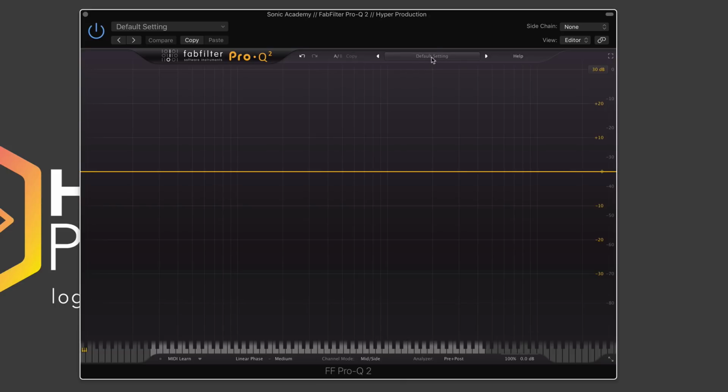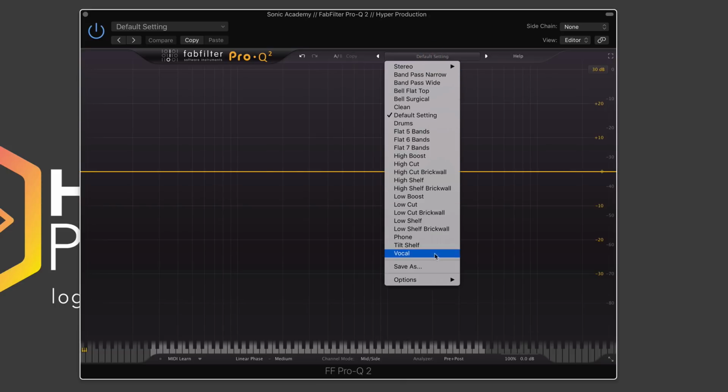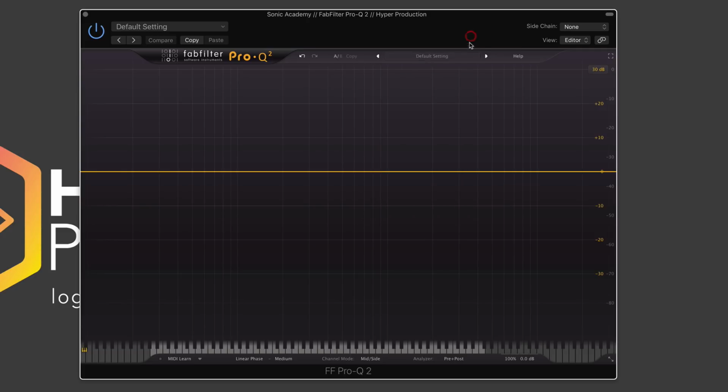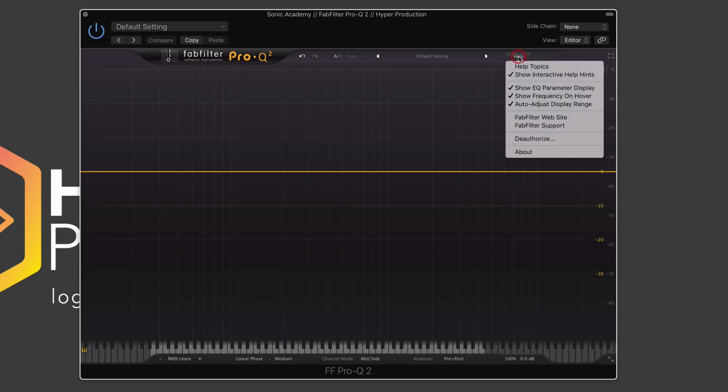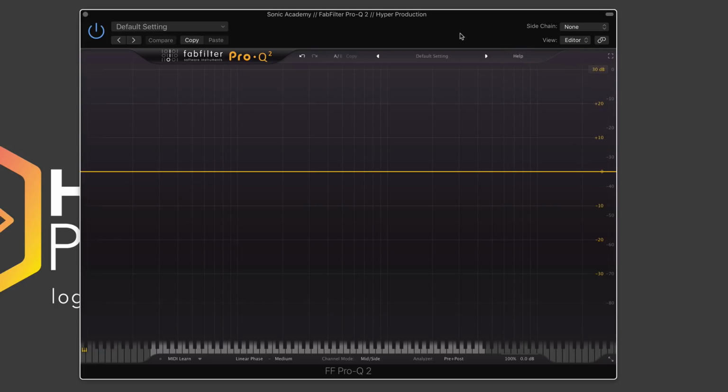Then to the right of that, we have our presets. So you can just flick through all the other presets there. So pretty straightforward. And then it's got another cool, helpful feature within the plugin, which is this help icon here, which if you click on it, you can then customize it to basically tell you any information that you want to know about certain parameters. So if I just go on here and highlight that and just leave my mouse there, it will then tell you what those particular features mean. And then again, going back onto the referencing, it will tell you what they are. So that is super helpful.